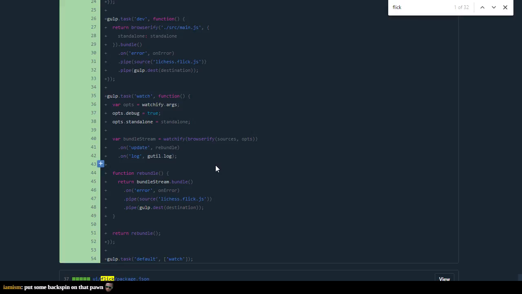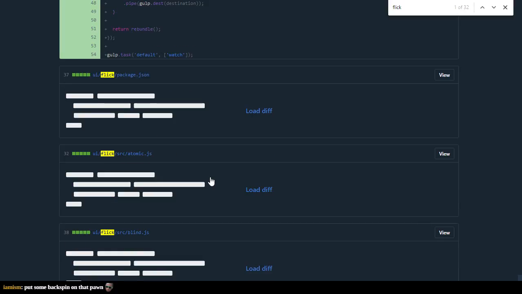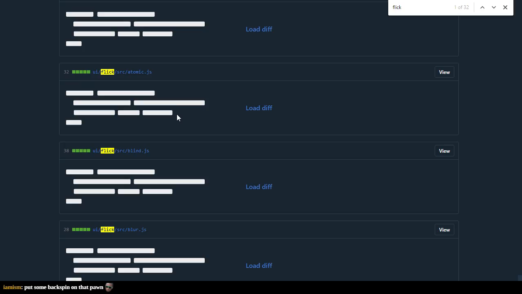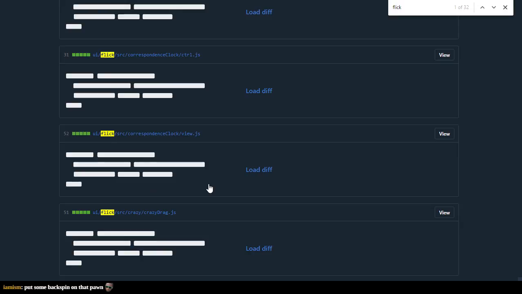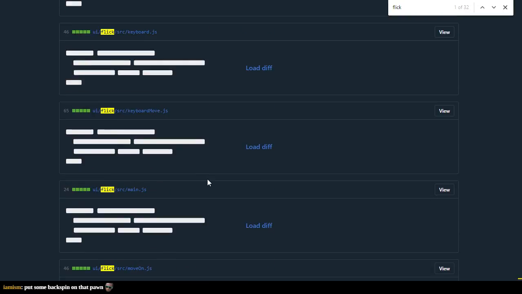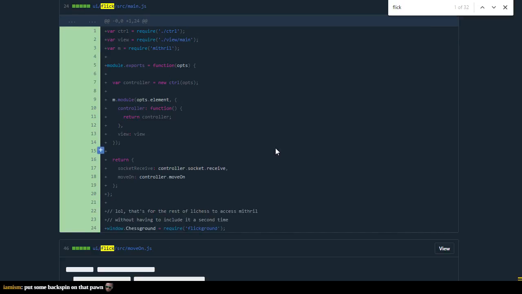Yeah, I'm not sure how that works. Oh, this is the gulp task for obtaining the flick code. We've got one for atomic.js, blind.js, blur.js, and so forth. Do I need to create one for flick itself? Is that what I'm missing? I'm still curious how I managed to break this. Keyboard move.js. I want to know how you can play flick chess with the keyboard. I'm going to wager you can't. That's for the rest of LeeChess to access mithril without having to include it a second time.